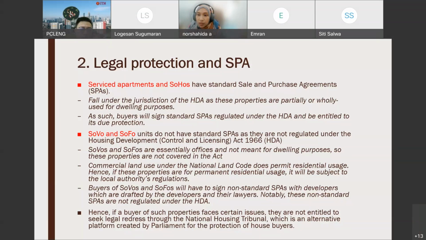you can bring the issue to the housing tribunal. Okay, because in the housing tribunal mana-mana pihak tidak boleh diwakili oleh lawyer, tetapi you are representing yourself. Developer kena datang sendiri, tak boleh bawa dia punya architect ke, tak boleh bawa dia punya lawyer ke. And you pun datang sini to discuss the issue, and tribunal akan menetapkan lah bagaimana jalan penyelesaian yang terbaik. Okay. So kalau you beli SOFO yang commercial title ni, dia tak tertakluk under HDA. So any issues yang related atau permasalahan yang timbul akan jadi susah sedikit lah because it's commercial title. Okay, clear ya for that one?